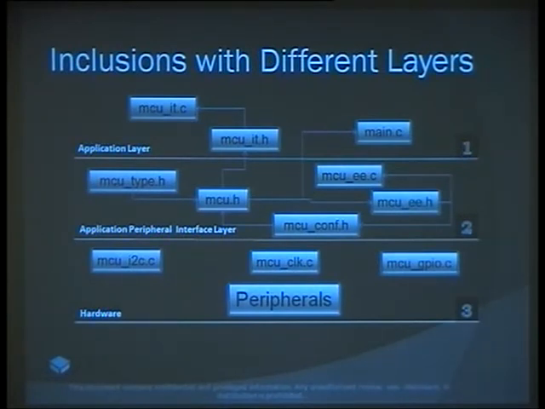Does the application layer directly deal with the hardware layer? Yes. In that case, the layer in between is not required. It depends, right? I mean, you have the application peripheral interface. In this particular case, of course, serial programming, you're not dealing with anything in the application peripheral interface layer. You're directly dealing with the hardware layer.